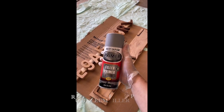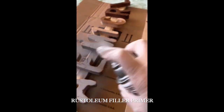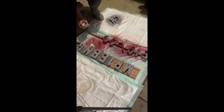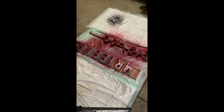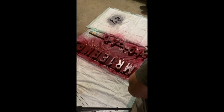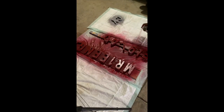Rustoleum filler primer is pretty much the only primer I use. I've gotten lots of tips from other makers — a lot of people use this stuff and it is awesome. It dries super quick. You just want to give it a quick sand in between before you do your layer of spray paint so that you have a smooth finish. I always buy my colors in a flat finish or a matte finish if I can. The most I'll do is satin because I don't really like the look of gloss normally unless it's requested for a customer — it's also a lot trickier to work with gloss.